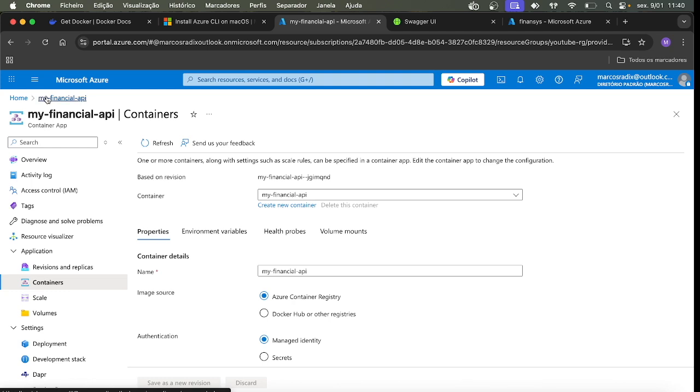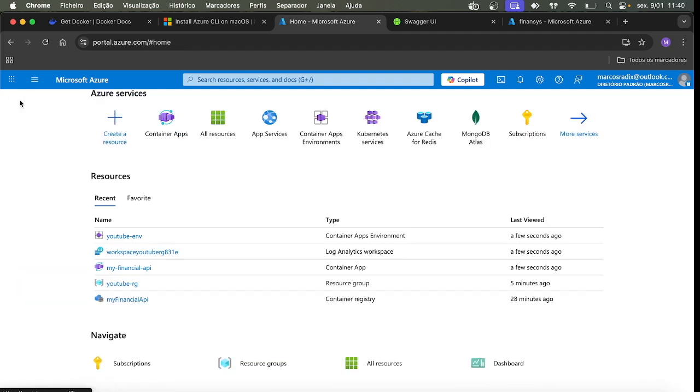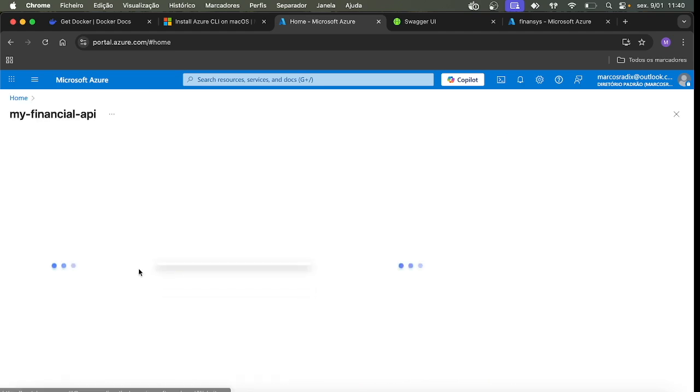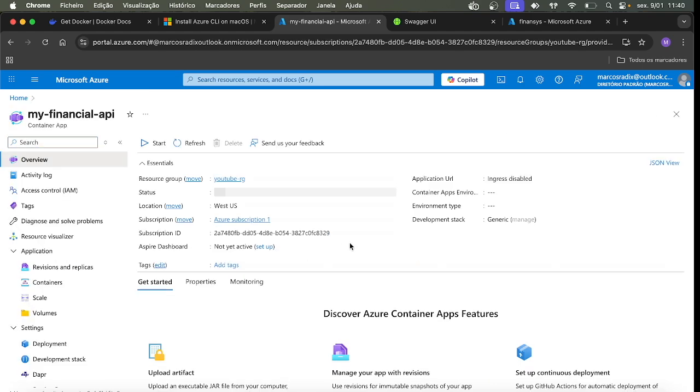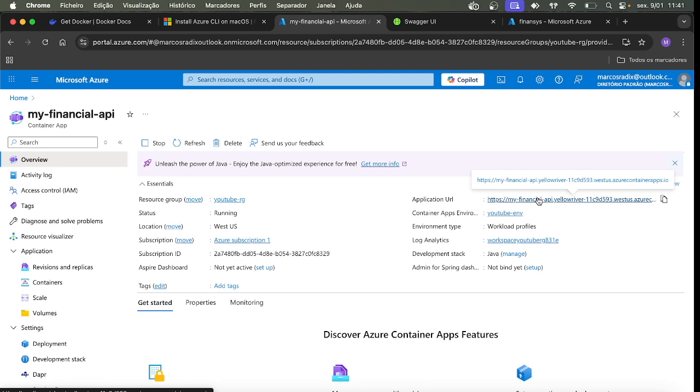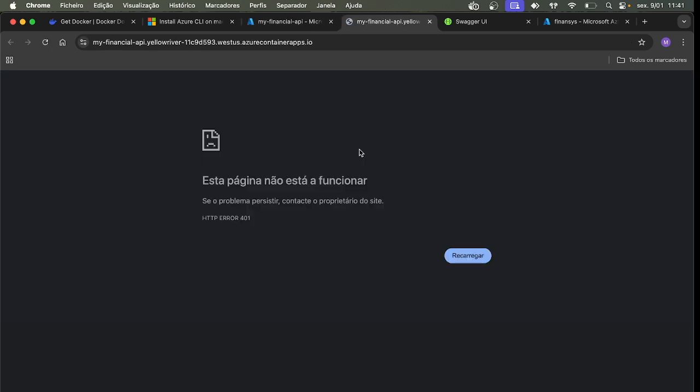Now let's see how to access this. Okay, I finished. This is my application. How to access this API? If you go here, application URL, you can open it and see the Swagger.